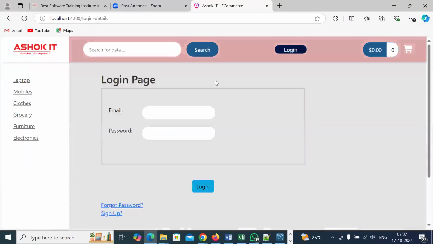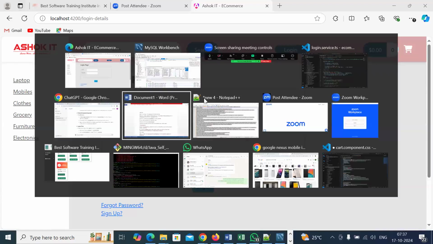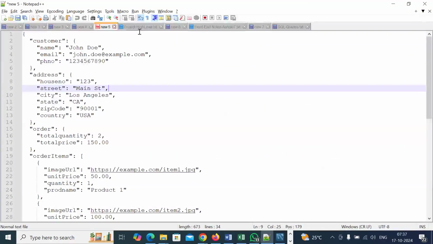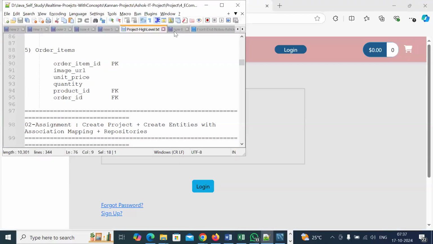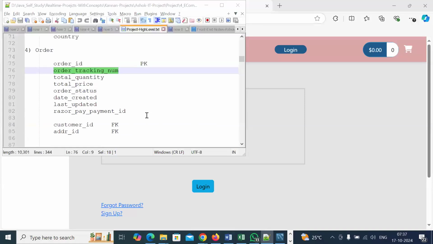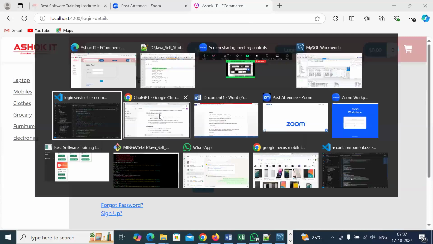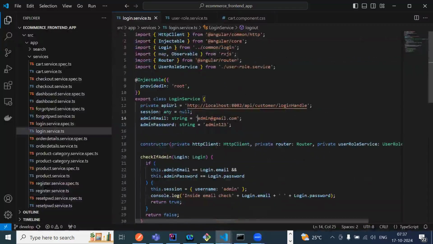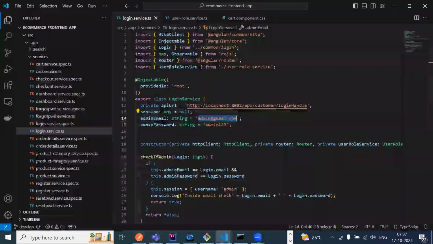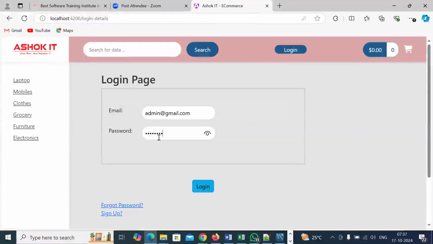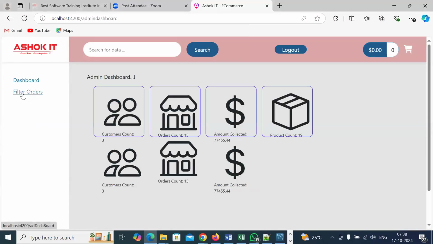So now I'm logging in as admin user. I changed the sidebar immediately.